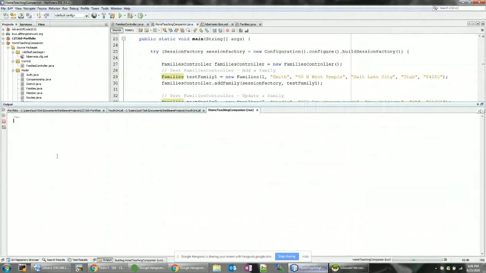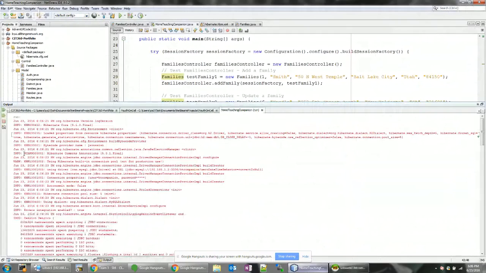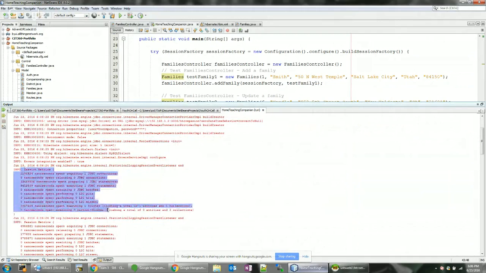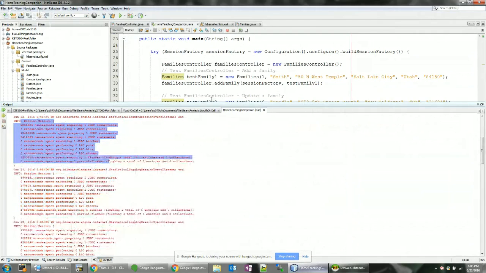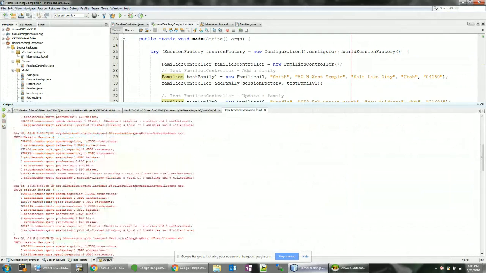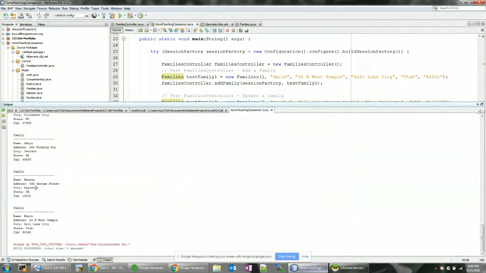It's going to create a lot of these red entries. Normally that's a bad thing, but it does everything as it expects. They're all informational if you look. It's just telling you, hey, this is Hibernate of certain version, and so on. There is a warning here, but I'm not going to go through changing the connection pool type, so just ignore that one. And then it sends out session metrics for each one. I open up multiple sessions each time when I'm doing this. So there's 1, 2, 3, 4 sessions that I'm doing in total. And then finally at the end, this is the list. So it lists every single player out here on the output.